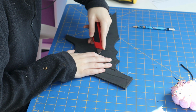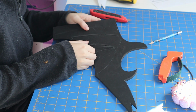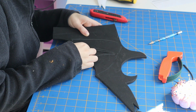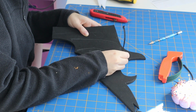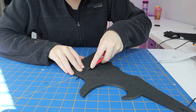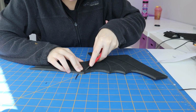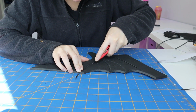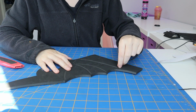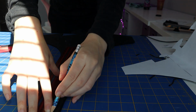You can also use your rotary tool to sand down the lines instead of cutting them out. I just prefer this method because I get a little more control over where the lines are. And then I do the same thing down the middle of the helmet.